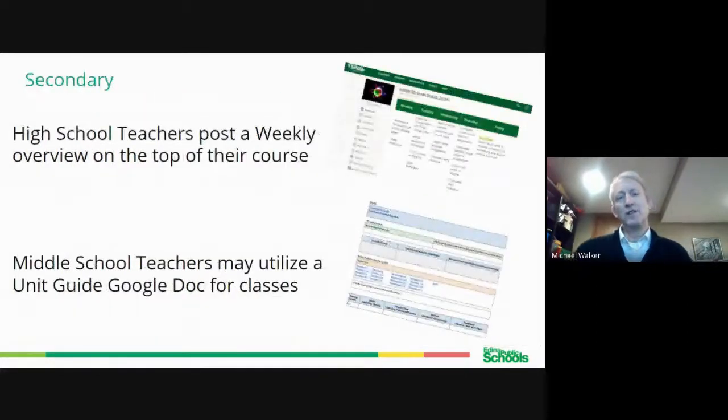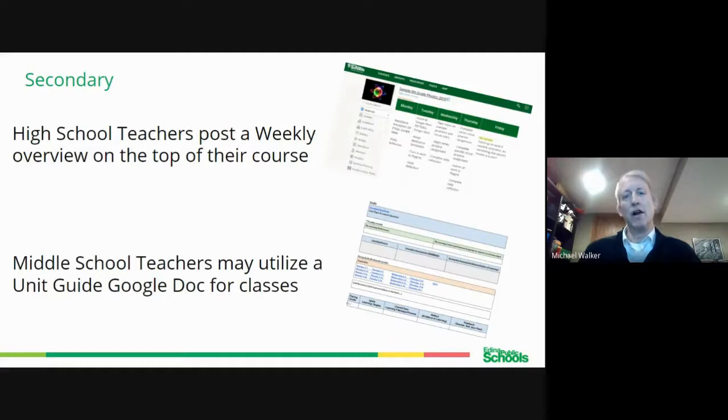Some of the differences that you might see at the secondary level, our high school teachers in general are going to post a weekly overview at the top of their courses that'll show kind of what's happening that week. So maybe if there's an assessment coming up on a Thursday or Friday, the student will see that at least by Monday morning.